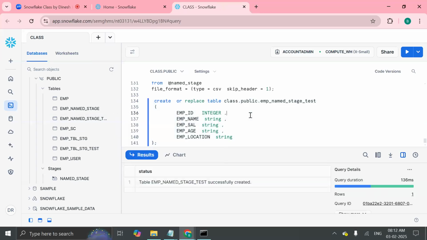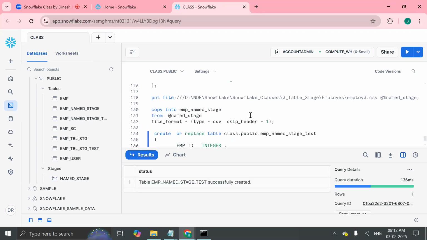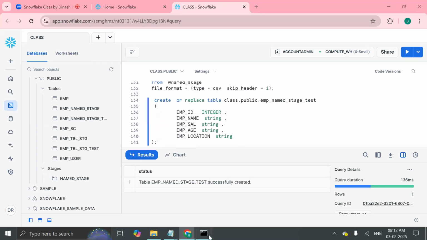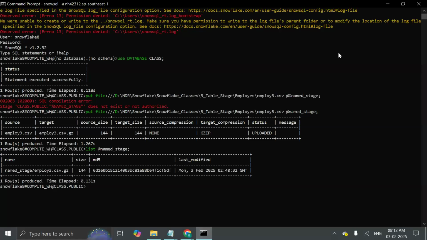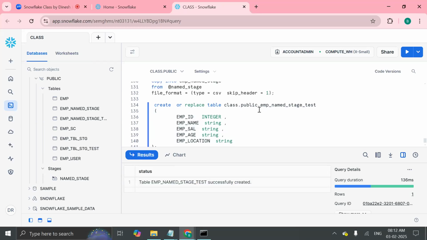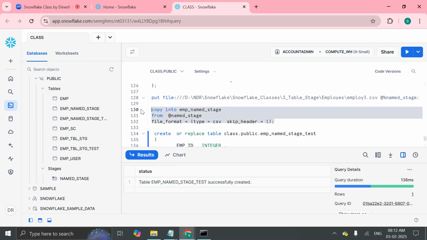Already the file is available in the stage area. This stage already has the file, right? If you observe here, the file is already available. We want to load the same file into the table from the same stage area.